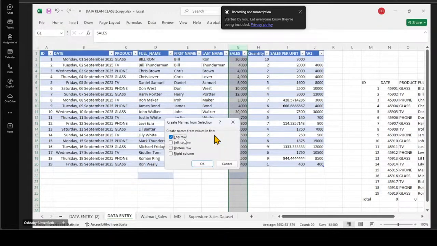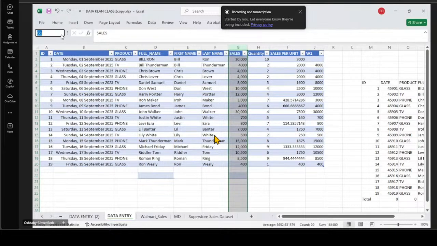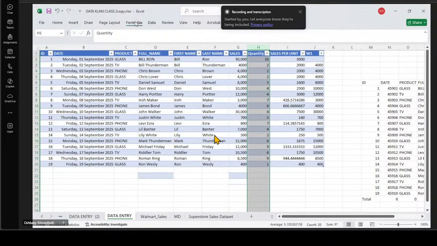Let's do Create from Selection. It automatically creates a name range for me without me needing to do all that. So this is sales. If I'm going to use the second method, I can just define a name, quantity, workbook, this is the row. Okay, it creates the name for me.